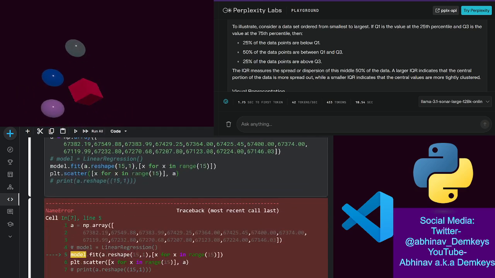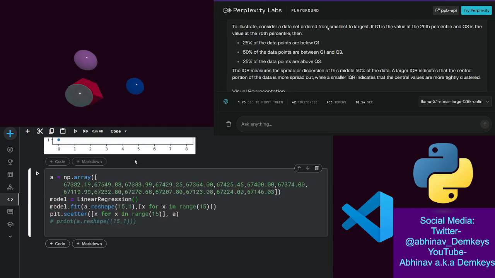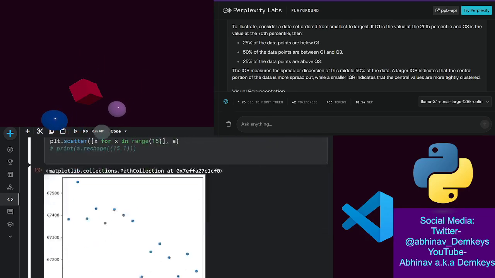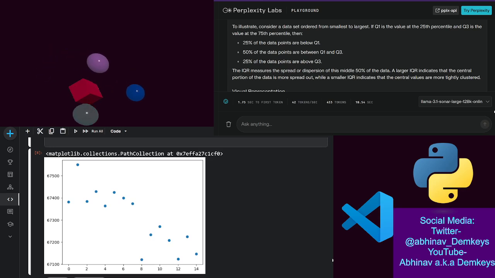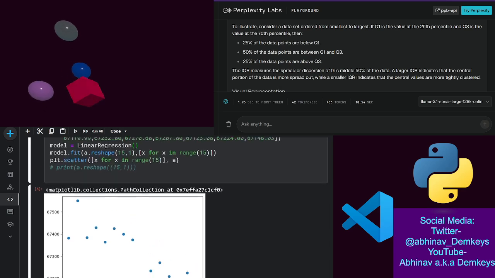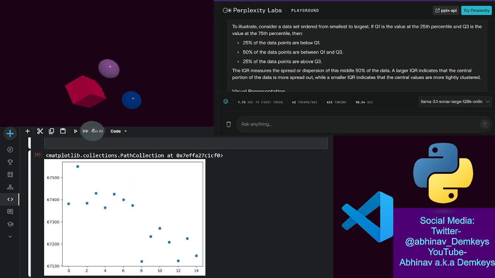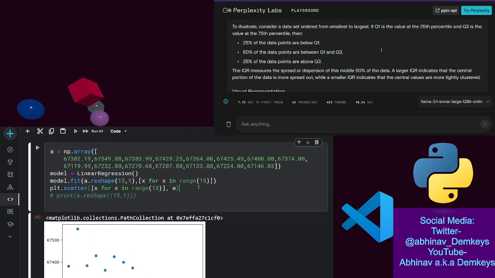There is an issue. Oh, the issue is this. All right, I think that's roughly what I was looking at. Okay, and then here we are going to plot the line of best fit, where we are supposed to specify x and then we are calculating y. Okay, this is great. This is actually really great.